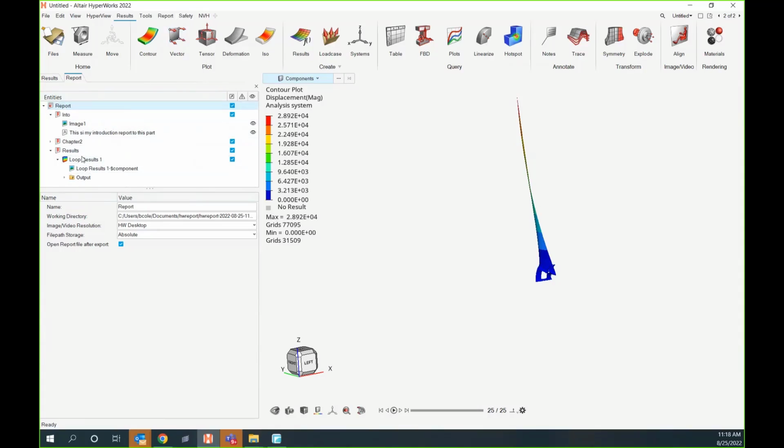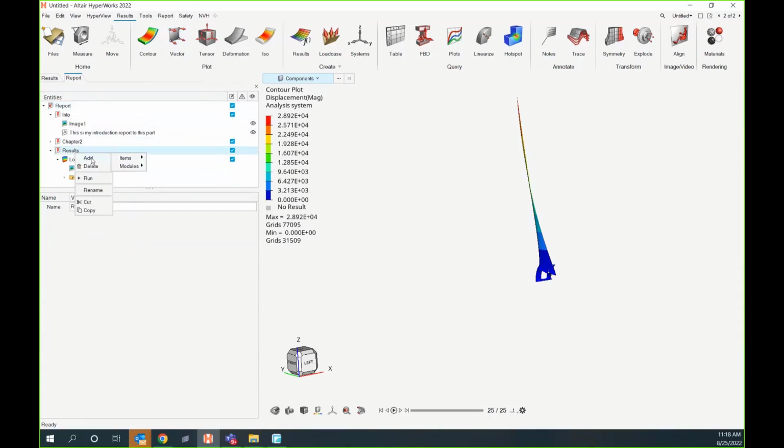And once we've set all this up, these can be results based on displacement. You'll need a chapter, like this is kind of a static loop.